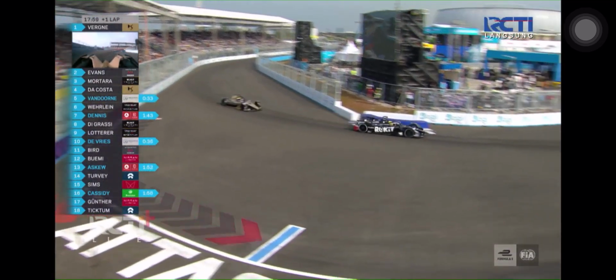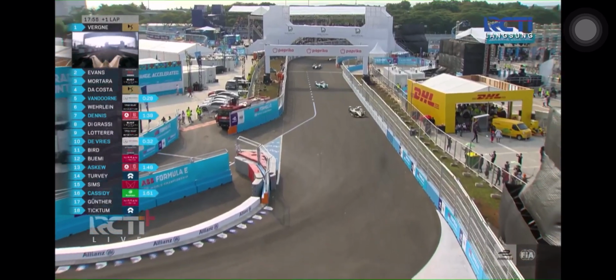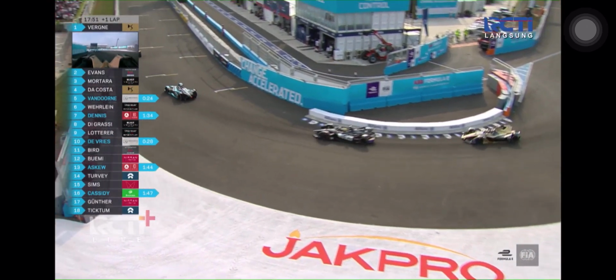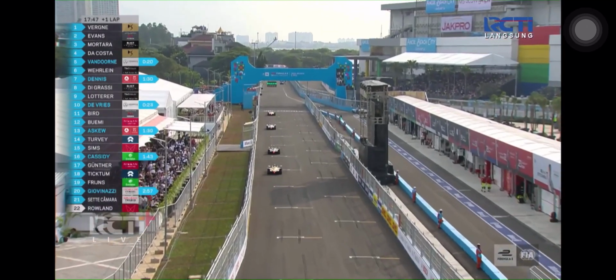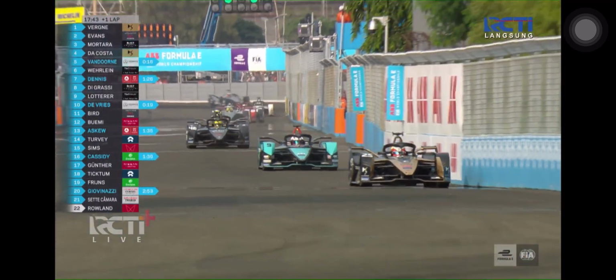Leaders again coming through turn 16. No one going for attack mode still. Well, Vergne and da Costa can't because they've used their 2 allocated chunks of 4 minutes. Evans and Mortara have not, and are they just trying to wait for each other to decide when to do it? Who's going to blink first, perhaps?